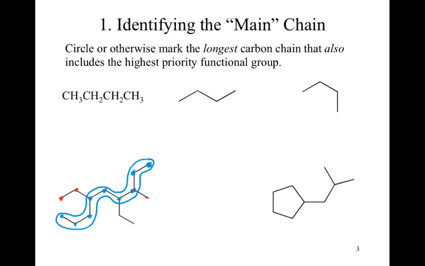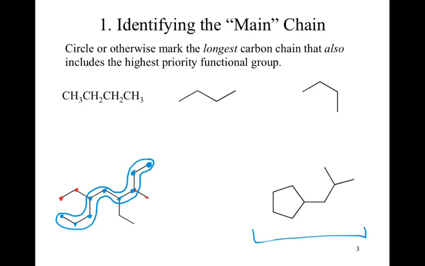On the other structure, you'll notice that we actually have a ring, right? And some kind of carbons hanging off the side. So again, we want to approach how we identify the main chain. Our longest carbon chain, a typical student might say, well, this is now my longest carbon chain. Well, this is a bit weird, because when you count this, you seem to accept that, but then realize there's another carbon right there. So as soon as I hit this cyclic structure, I end up counting carbons forever, which is why the cyclic structures have a different nomenclature system.